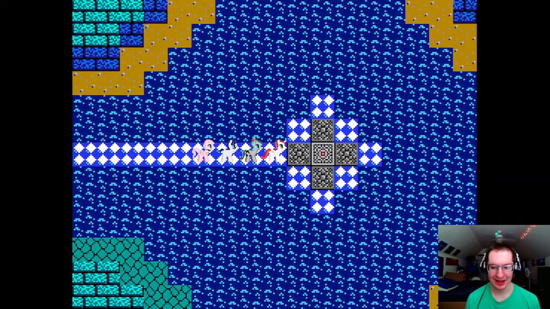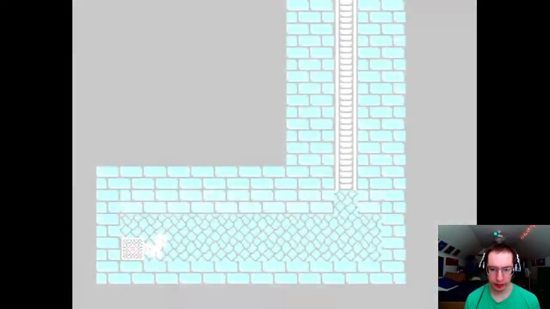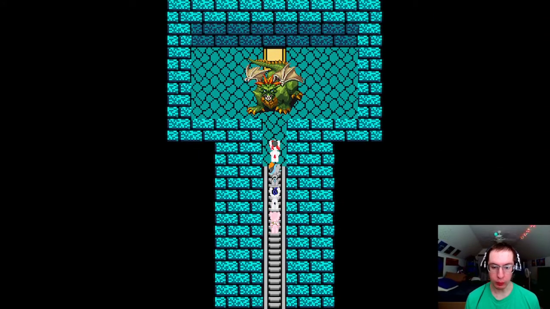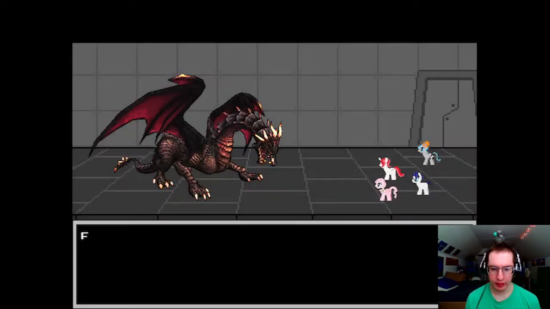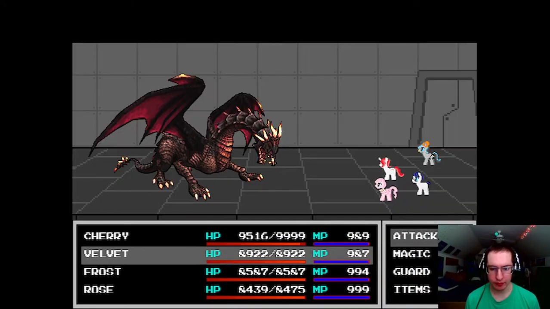Aha! Let's see where this takes us. Oh my god, Jesus Christ! Hi! You scared the fuck out of me! You are not what I expected to find. I guess we gotta kill it. Fafnir appeared. I guess that's a name for an Earth Dragon?